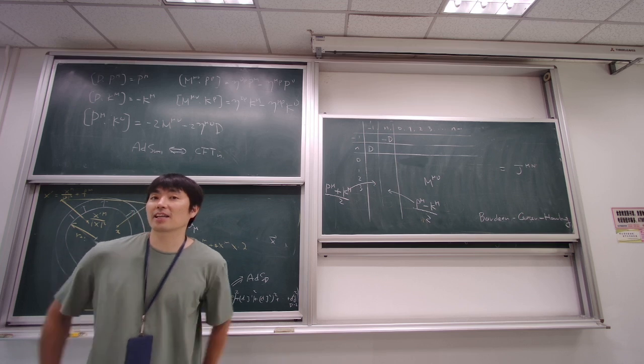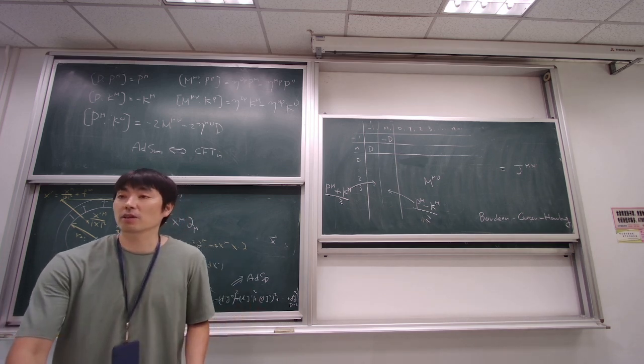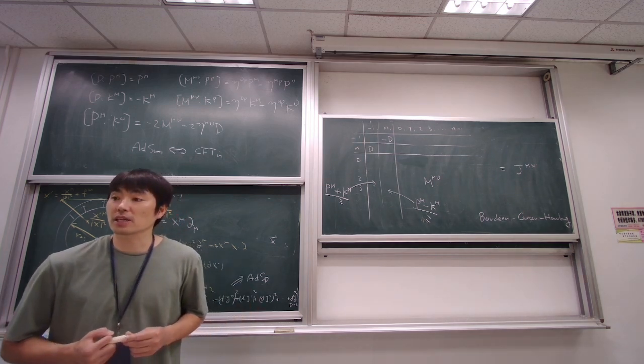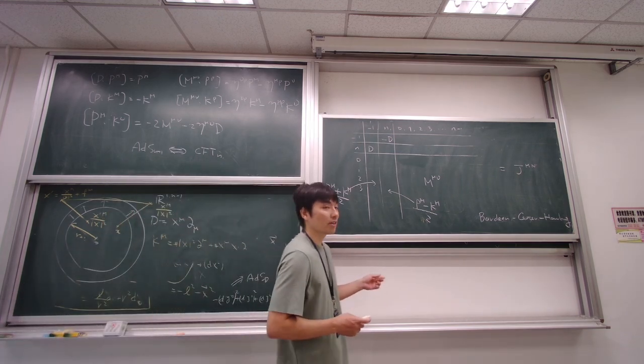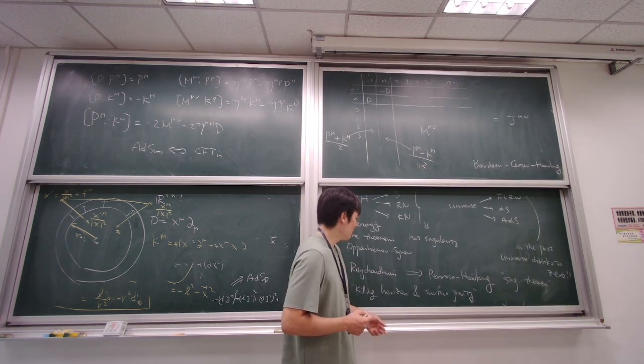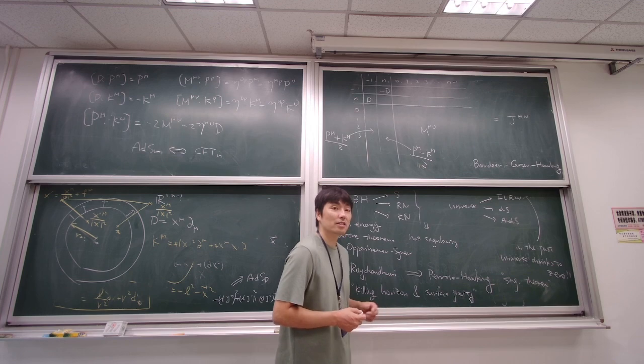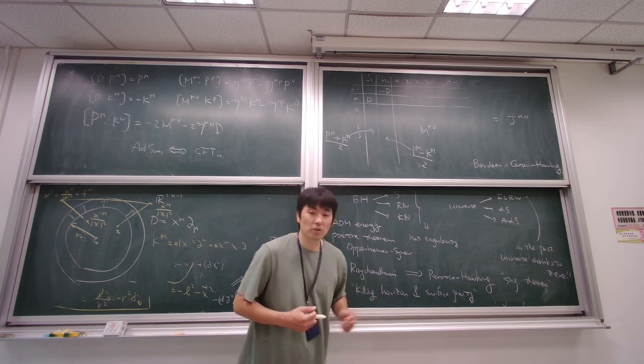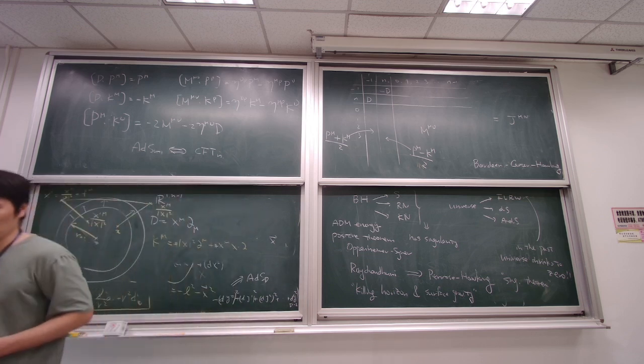After that, the last part of the lecture is QFT in curved spacetime. That's the goal, but I don't think I have time to talk about it, so it's better not to. I'll start the Killing horizon next time and move on to the Raychaudhuri equation. So let's stop here today.